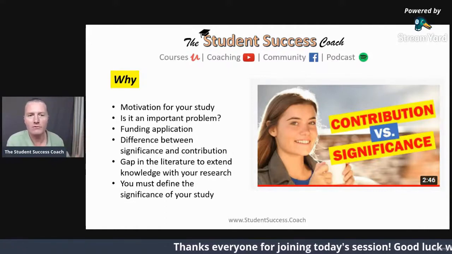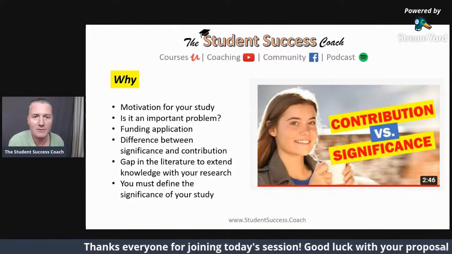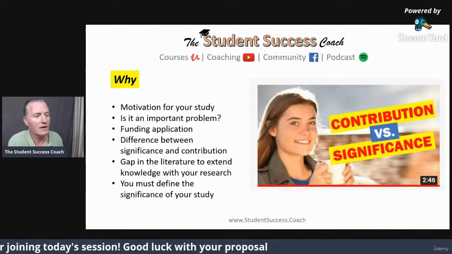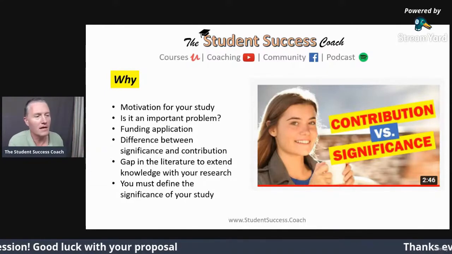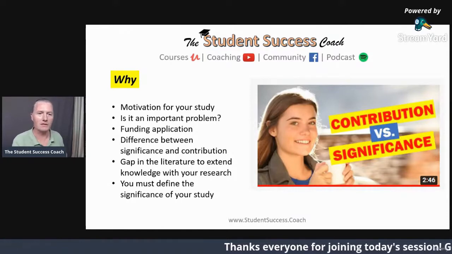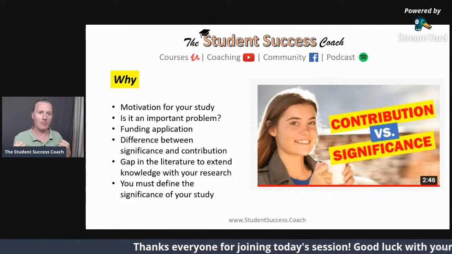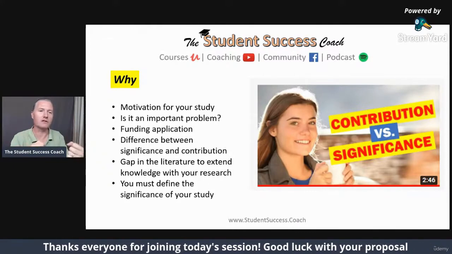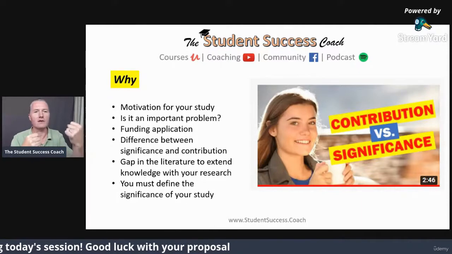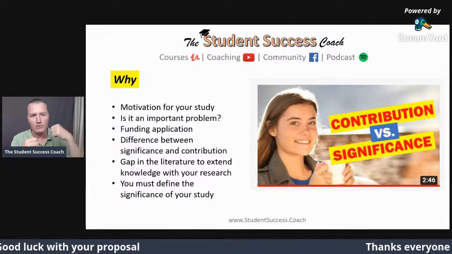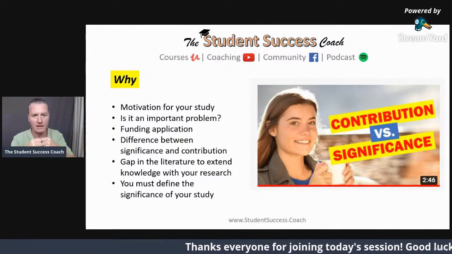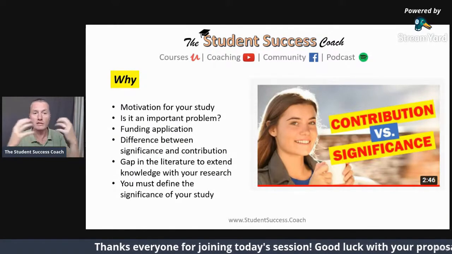And so in whatever field or faculty you are studying, you need to be able to make that link with the world of commerce or business if you have to be getting funding, and it could be in a non-governmental sense, public sector, for example. All of those are going to have a context that they're coming from that says, we need to solve some problems. There's some researchers available that are interested in doing research in this field. Let's make sure that what we're willing to pay for is going to solve a problem through that researcher's contribution, and that contribution is significant enough for us to fund this research, or just for the institution.